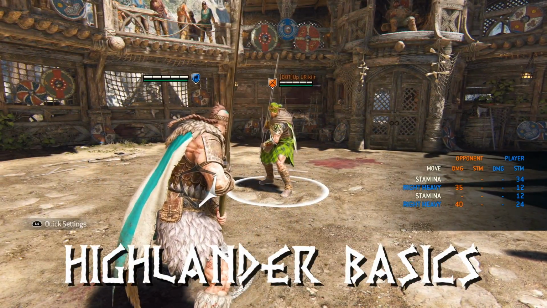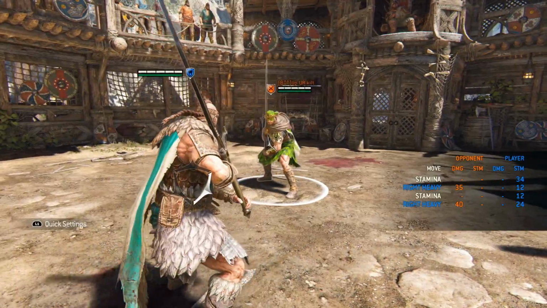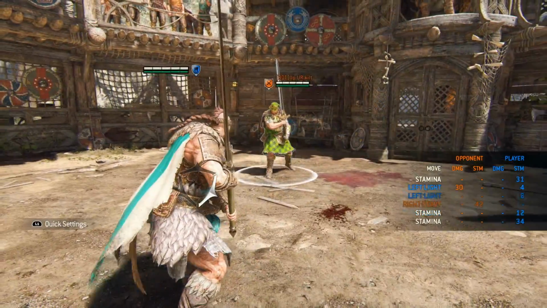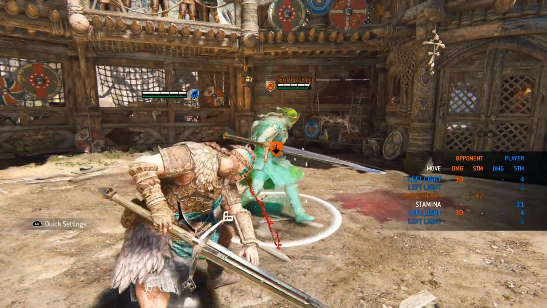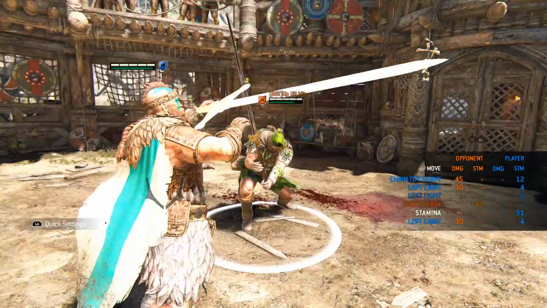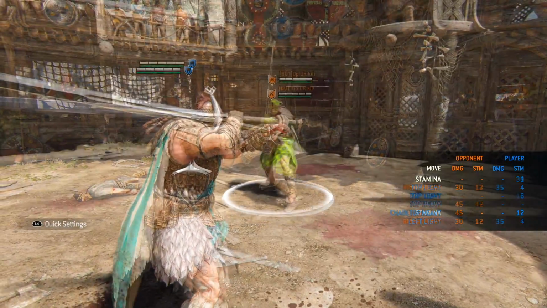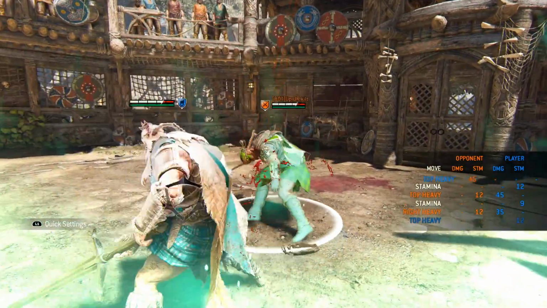Highlander has two stances, offensive and defensive. For now, we're just going to start with defensive as it is the default stance. In defensive stance, all of Highlander's light attacks have a crushing property, just like Warden's top light, except now Highlander can counter any normal attack from any direction. Highlander's heavies are slow, but they do have hyper armor.